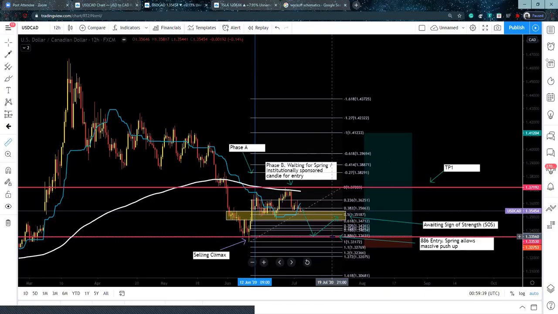Could that be a swing sell? Yes. Is it dangerous? Yes. It's very dangerous to actually get in for this sell. If you want to get in for the sell, then you're dealing with a couple things. You're dealing with the fact that there's a block right here, and then you're dealing with the fact that there's a selling climax down here that's probably going to continue down and then bounce off of it.